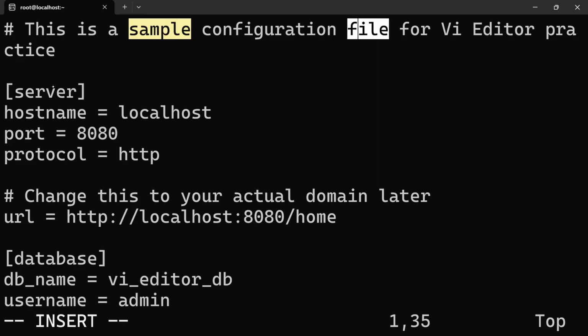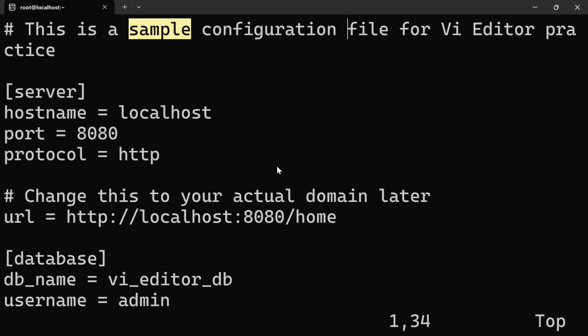My cursor is on the file word, and if I type anything here, it is just typing, but I don't want to type anything. I just want to run some Vim command shortcuts. So I came out of insert mode, and I am now inside the normal mode.